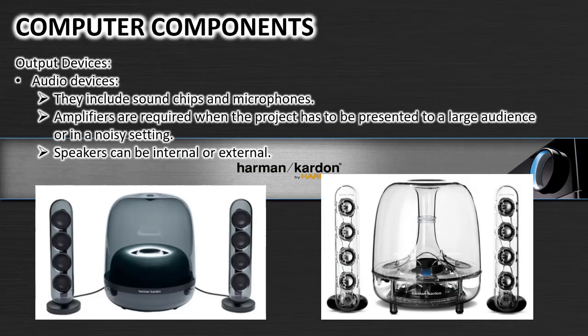Next are output devices. According to the slide, several output devices have been listed. The first output device is the speaker. Presenting a multimedia project with audio requires a speaker in order to listen to the audio. In addition, it also requires an amplifier in order to balance the volume and control the noise from the audio. Furthermore, we also require a sound card in order to connect the computer with a speaker.